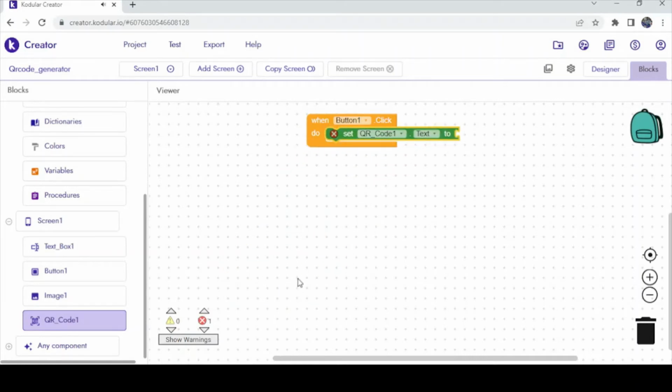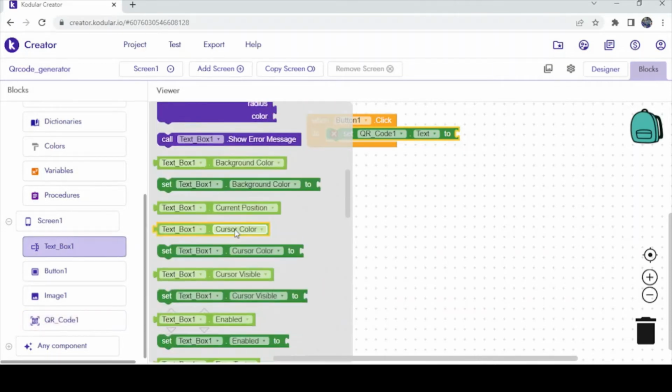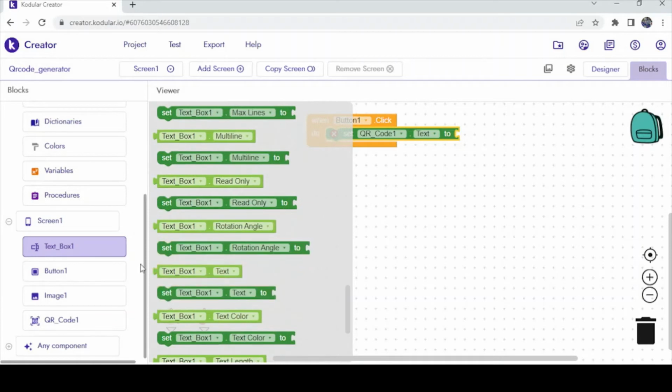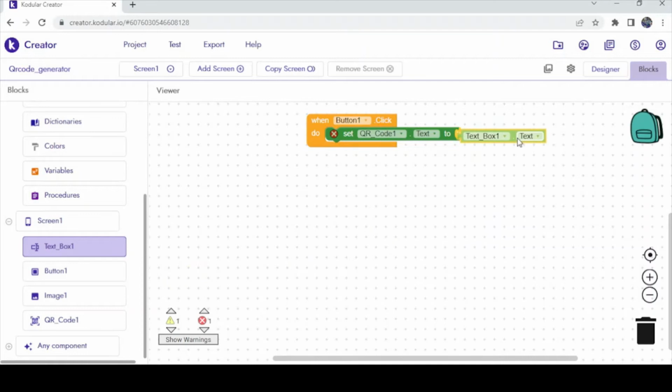So the text is saved in text box 1, so we need to get the text to this variable. So for that, click on text box 1, scroll down a bit, you'll get an argument textbox1 dot text. Drag and drop it onto the screen.